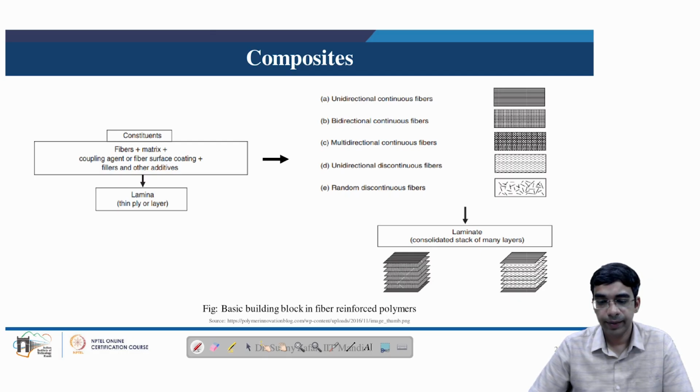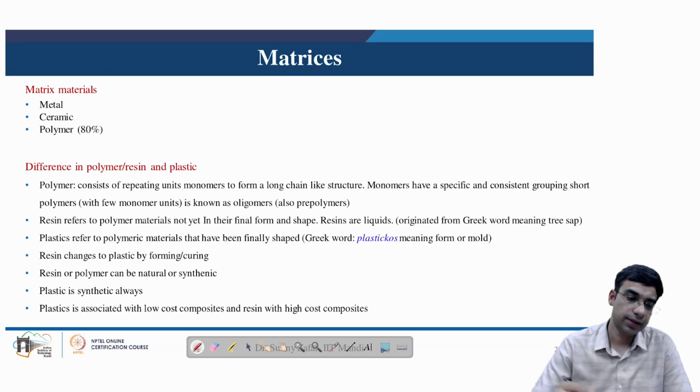be added. And by combining them we can get various types of composites, which include unidirectional with continuous fibers, bidirectional, multi-direction, or we can have unidirectional with discontinuous fibers or randomly oriented fibers. And by combining or stacking these fibers oriented in one specific direction or more directions, we can generate a lamina, and then these laminae can be combined to develop the laminates, which are of course used in components such as wind turbine blades, as we are discussing.